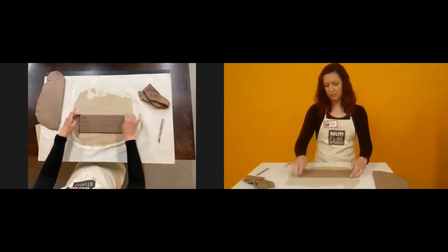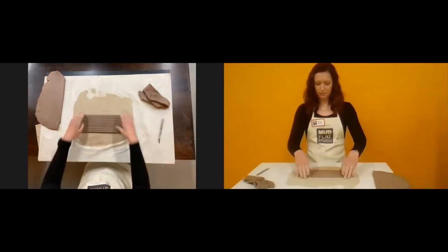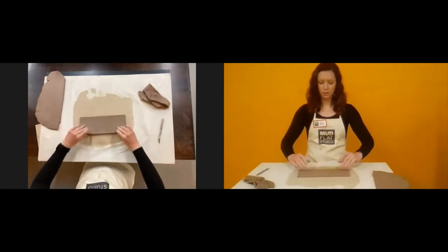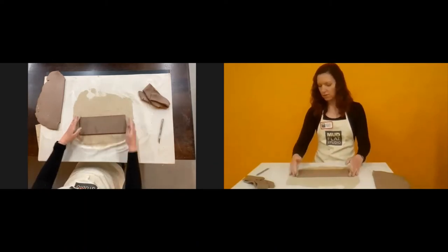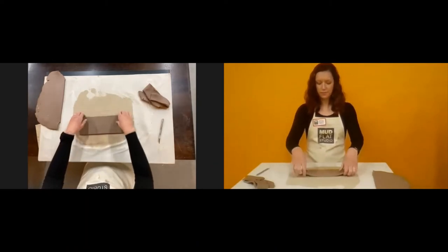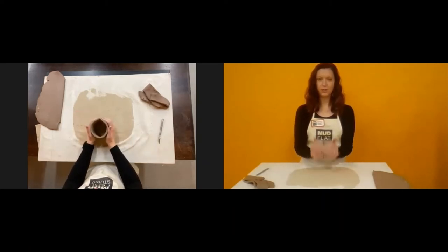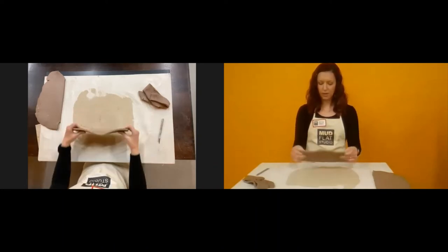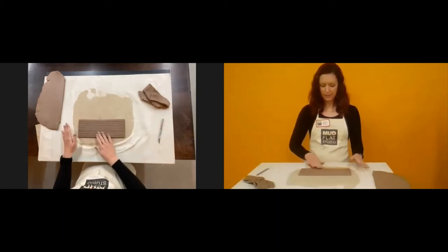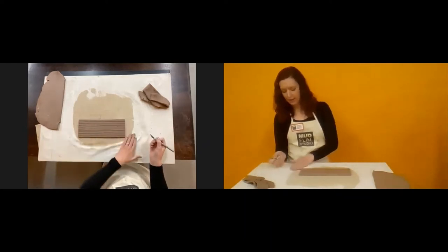So what I'm going to do is I'm going to gently run my fingers across the edges. The top edge is the most important. Run my fingers across. And now the next thing we're going to do is we're going to attach this so we're making it into a tube. So to do that, I'm going to start with my textured side face up. Again, texturing is optional. You don't have to add texture.